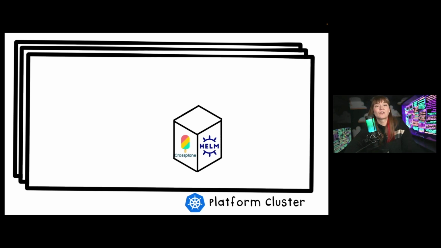So it's common to use this for cloud services that are not running in Kubernetes, but you can use it for anything. So here behind the scenes, I've installed the Helm Crossplane provider. This allows Crossplane to install Helm charts into our platform on our behalf. And it's also going to, again, make sure those Helm charts are in sync with the desired state as we define it using Crossplane resources.